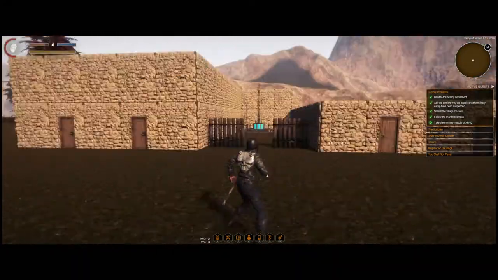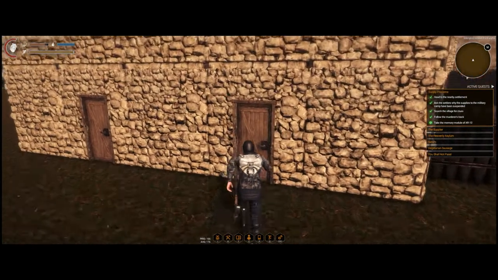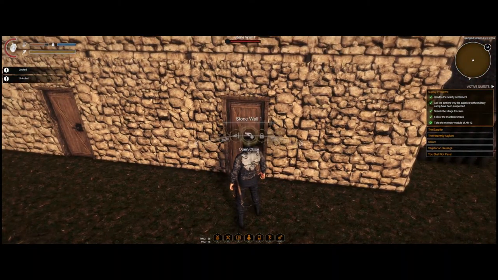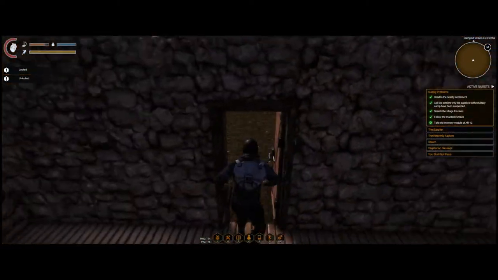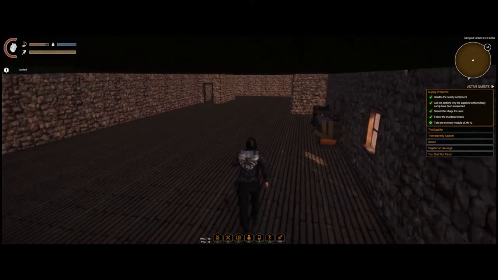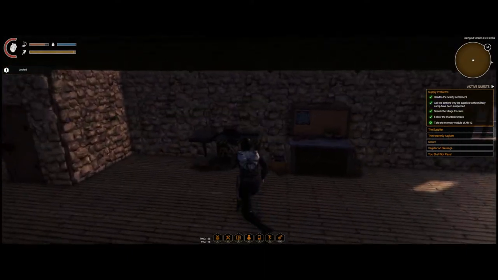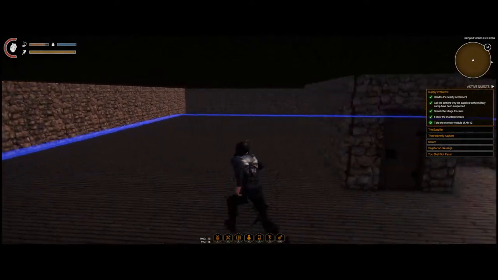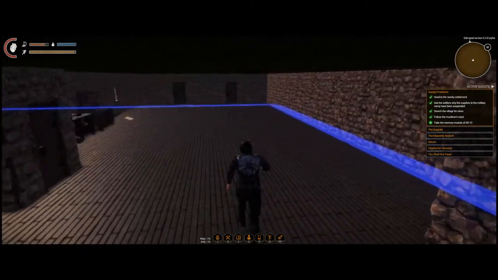You can see here I've built my base. Let me show you guys inside. It's actually not that great inside. This is just the main area. I can have this bottom area as a production area where people can come and build, like I said before. And then it goes all the way around.